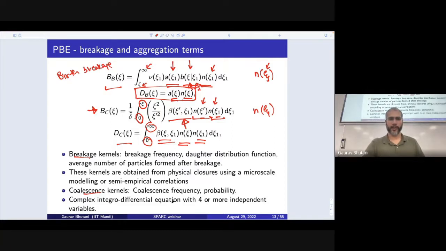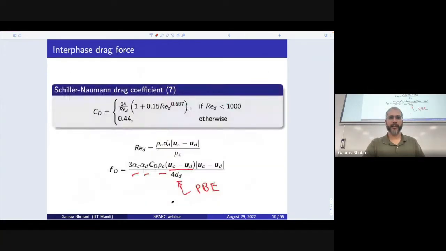Let me go back to that slide. Yes, Reynolds number. Sir, is this applicable for gas as well as solid? Well, this was actually developed for solids. This was developed for solid spheres moving in a liquid continuum. That's the reason I said it's the simplest model available, developed in the 1940s.